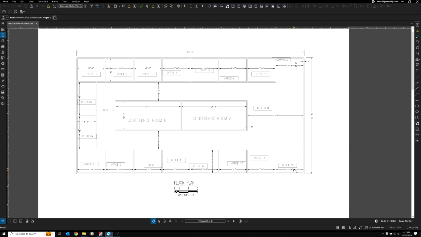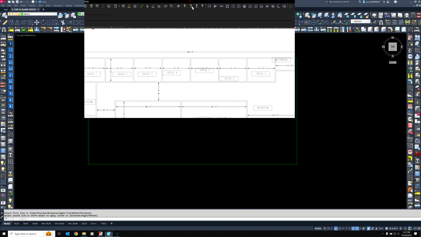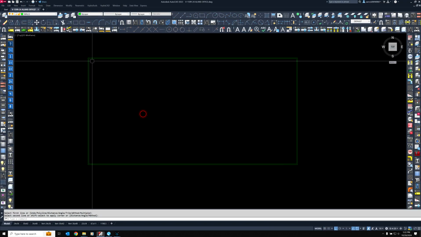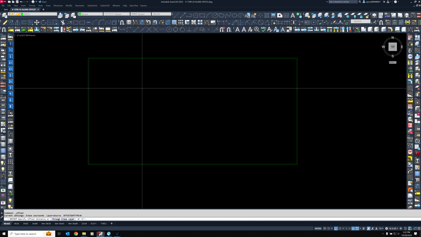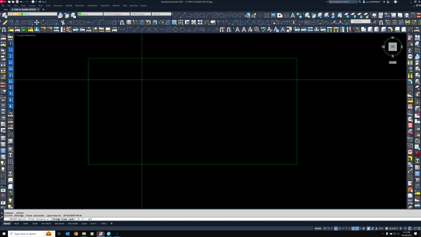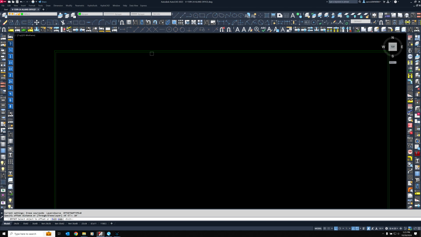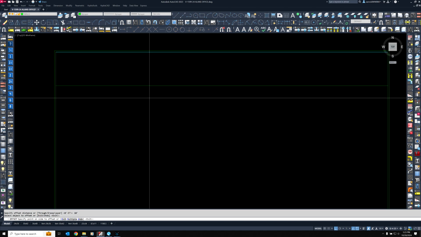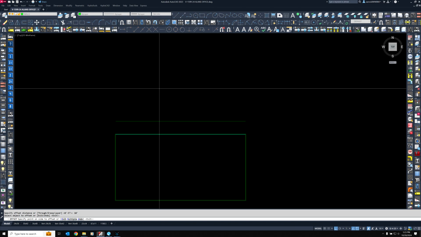On the south end of this project, it's the same thing: 12 feet long, 10 feet wide. How about offset? And let's do our 10 foot dimension. So type in 10 feet, hit enter, and I'm going to click on this and tell it to go south, not north, outside the building.